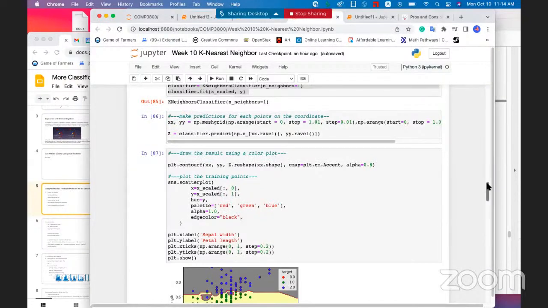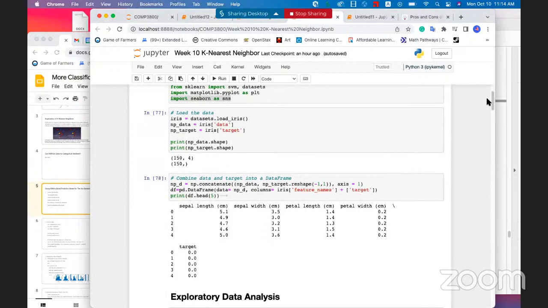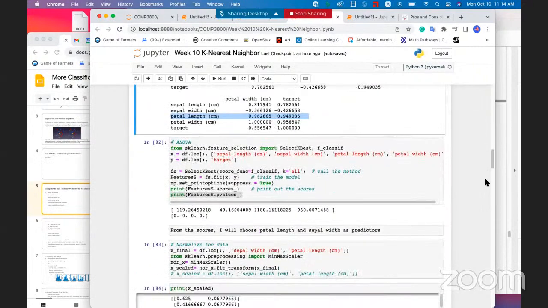Yeah, I loaded the data. So this is a very popular data set to predict whether this flower is one of the 3 species. Maybe one of the 3 species.